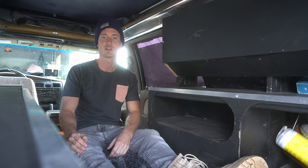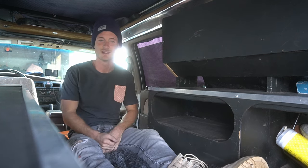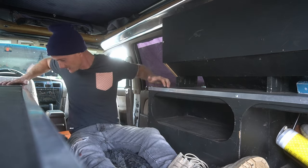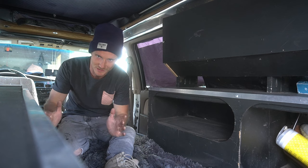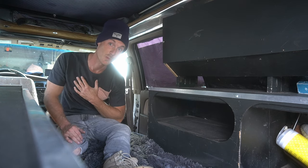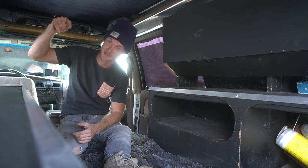You know what's nice is you can put a chair right here, let's say. A chair fits in here. And you can put one of these tables right here. I'm gonna do a full video on this later, but I made this thing so you can travel in it, and pull up to a Walmart parking lot and do everything you need in it, and still have the pop top down. Pretty freaking cool, right?